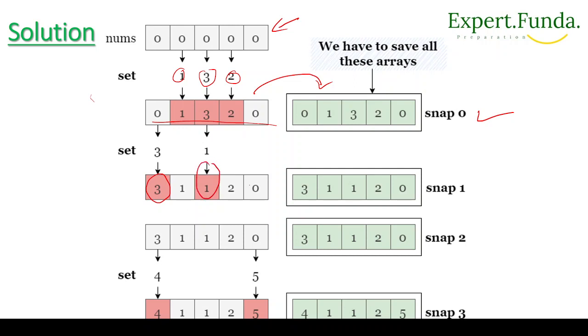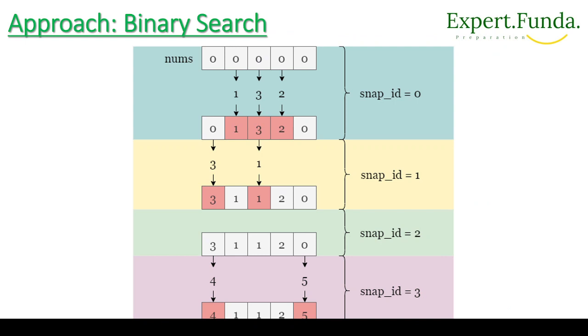Here we'll take 1 and we'll do reset, right? We'll take another snapshot. Similarly we'll take another snapshot. Like this we will do another snapshot, right? Now we will use binary search, and once we are taking the snapshots, each snapshot looks like this. This is the first snapshot, second snapshot, third, fourth, right?